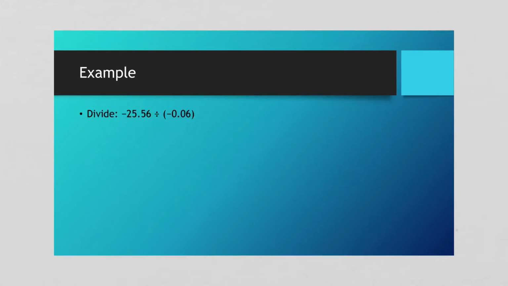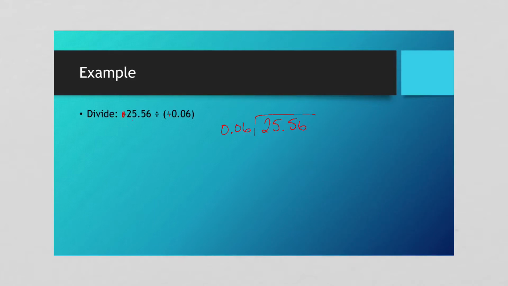Okay, so whenever you divide decimals, of course the first number, and again, I'm going to ignore my negatives. I want you guys to realize a negative divided by a negative is a positive. So I'm totally going to ignore my negatives throughout this whole process. So I'm going to put 25.56 inside the little box. And I'm going to put 0.06 on the outside of the little box, and we're going to do some long division.